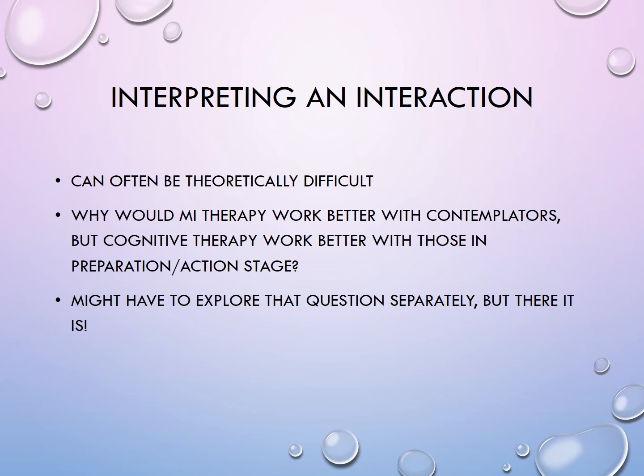Maybe there's a theoretical reason for that, but sometimes there's not really a theoretical reason for that, and that can be difficult because you always want to go back to your theory. You might have to explore that question, go back to your co-authors or your chair of your dissertation and try to understand theoretically, why am I getting this interaction? But sometimes there are actually theoretical reasons. You might have gone in thinking, I should get an interaction effect here in my study. So it can be difficult to interpret them, but for my class, what's important is that you are able to find them and report on them, be able to analyze it, understand it, find it, report on it, that sort of thing. Not necessarily that you can pull it back to the theory. You'll cover that more in future classes.